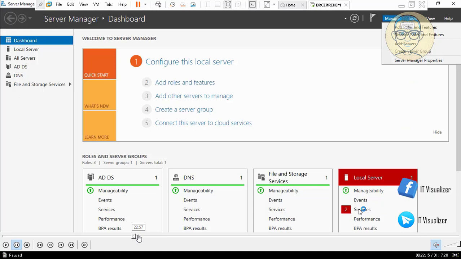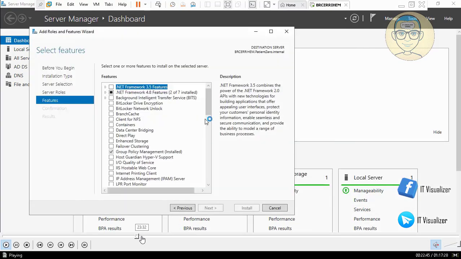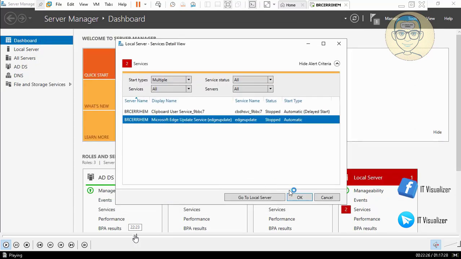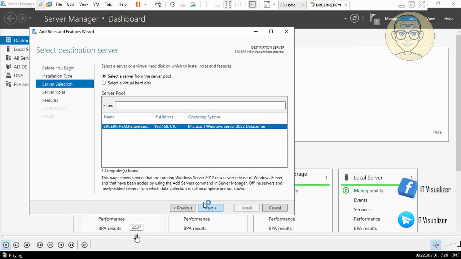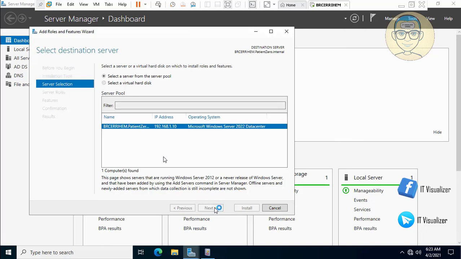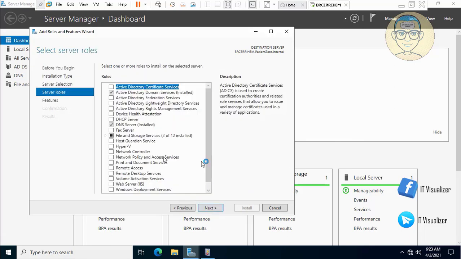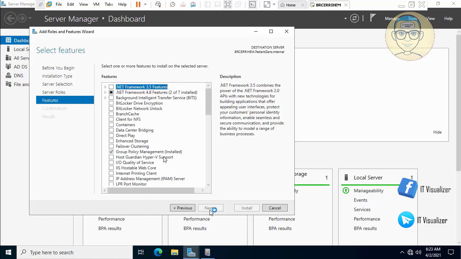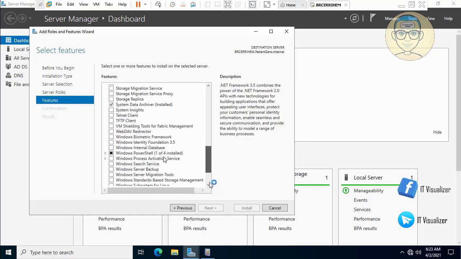Now I think we will add the Wins server role. Here I am adding the Wins server role. Next, and then the Wins server role.